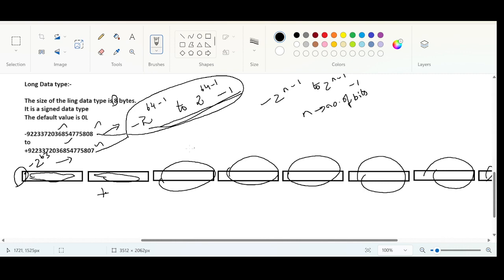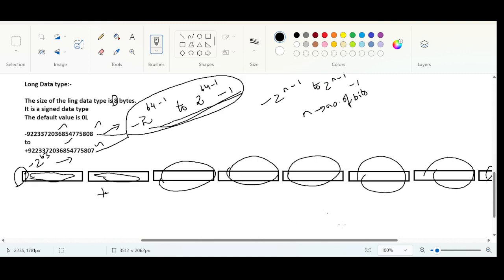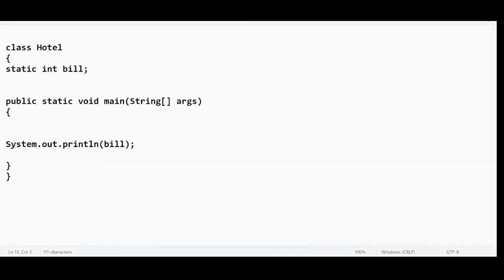This is all about the long data type, and there are some problems on top of the long data type. So let us understand this. Right? Now you tell me one thing. We have a value, for example, an integer. Let us say the same hotel example. Total example, I just consumed a cup of coffee this time. Price of the coffee is 10. I'm printing coffee.